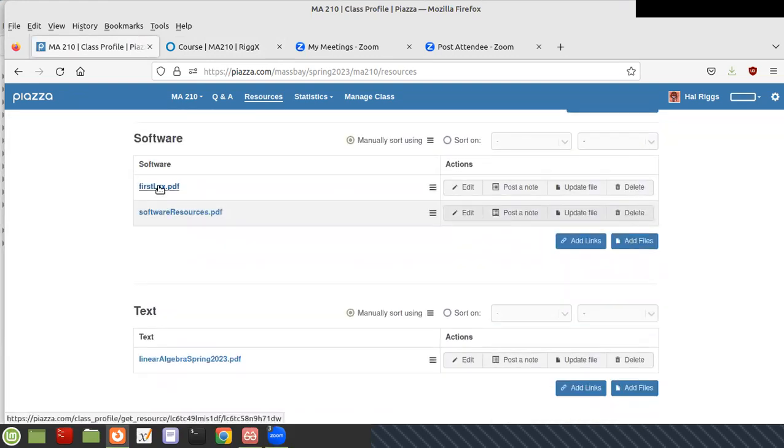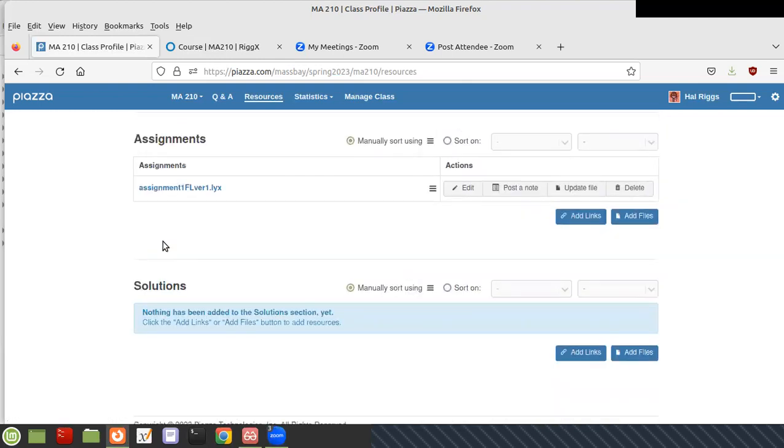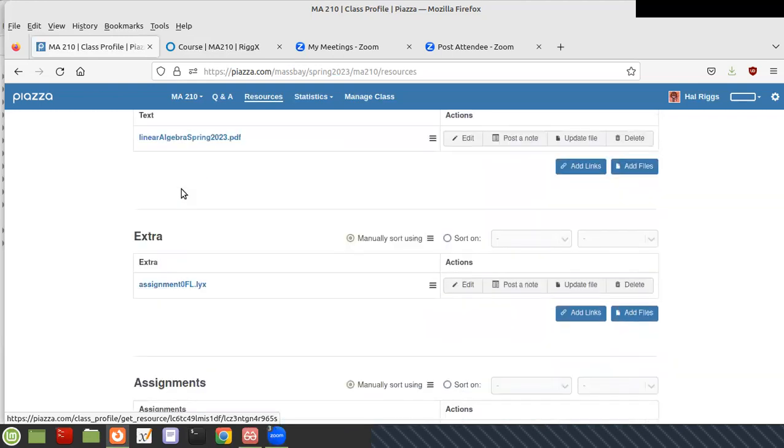Let me just comment. There's two ways you can get the primary application that we need, which is LIX. It is a math typesetting software application, and it's a front end for a back end system called LaTeX, which is the standard used in science and math for math typesetting. For example, our assignments are all LIX files. So to see what the assignments are, you need LIX to open the files.